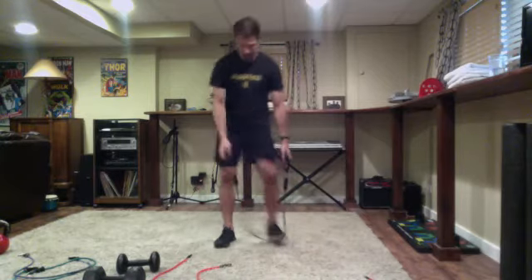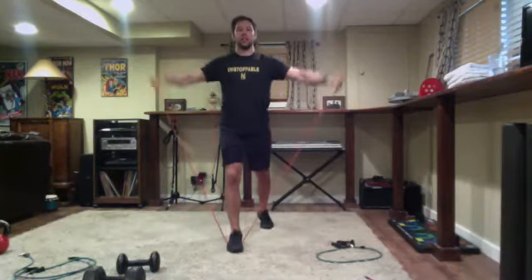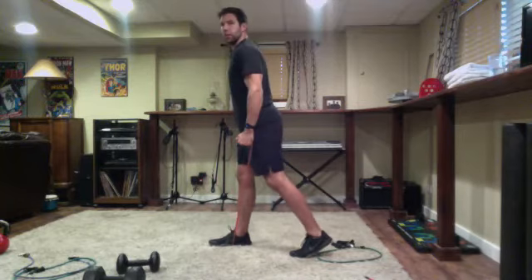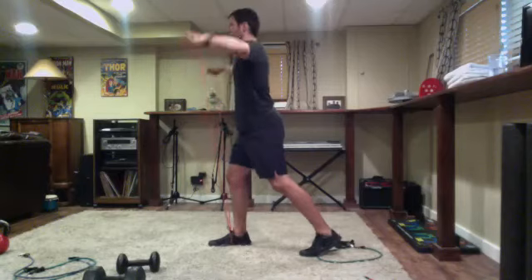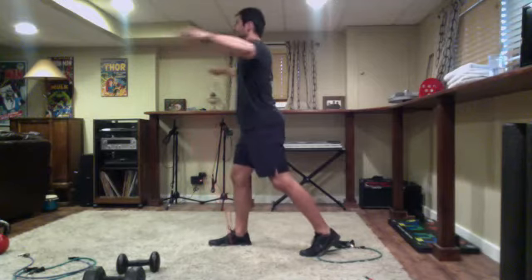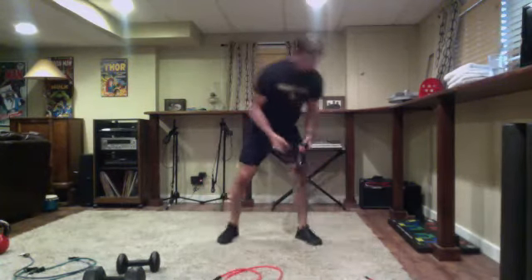Keep the band on one foot and switch each set, just facing forward the entire time. Good form across the board. Arms as straight as you can with those T-raises - slight angle forward going back the same way you came. You can go at Eric's pace, slower, or faster - going at your own pace, as many rounds as you can. Almost at our halfway mark, good work.